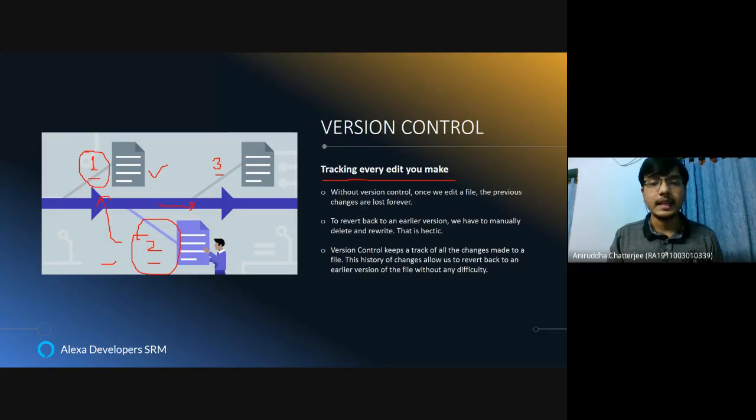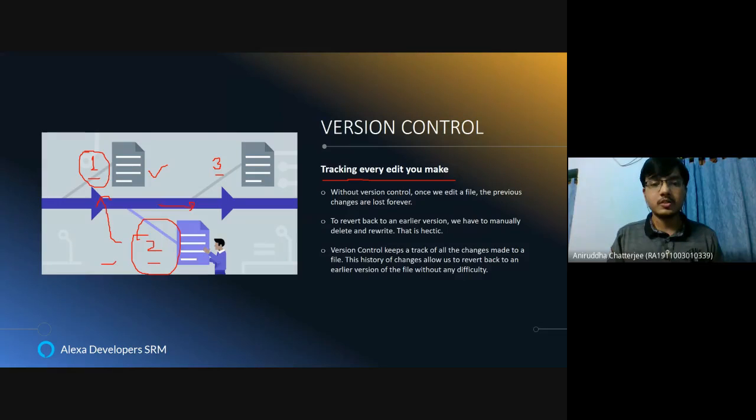And since there's a history of all the edits we're making, it allows us to go back to a previous version of the file without any hassle. We can easily jump from 3 to 2 or 2 to 1. We can easily go back in time with version control since it's recording the edits we make to this file. This is the reason why people use version control, and it's one of the most integral parts you'll ever find in software development.